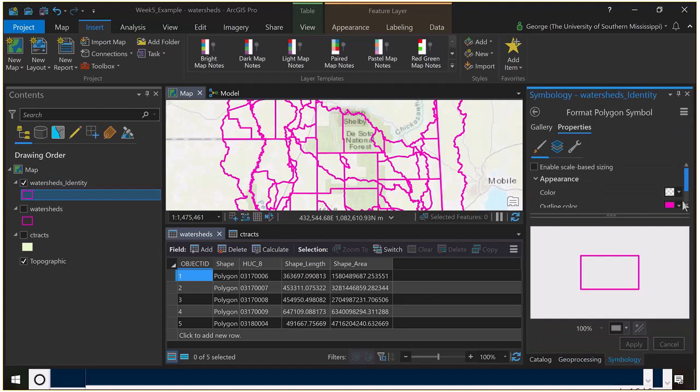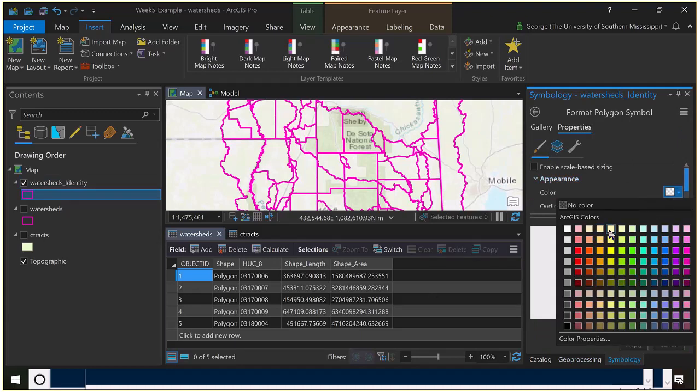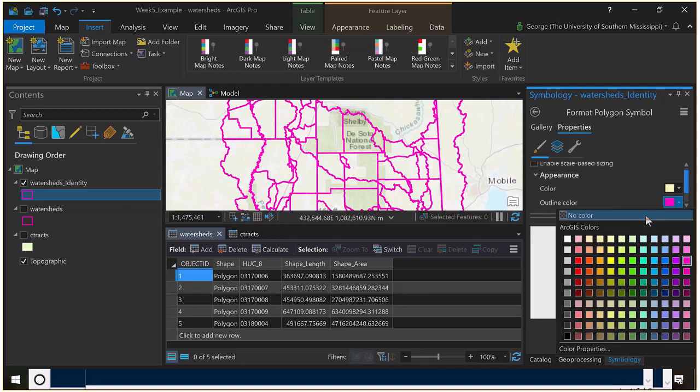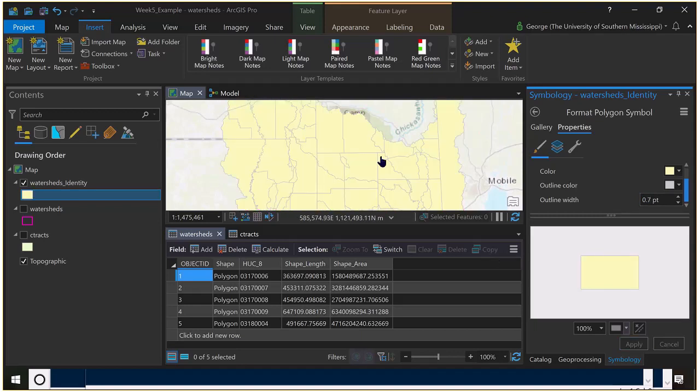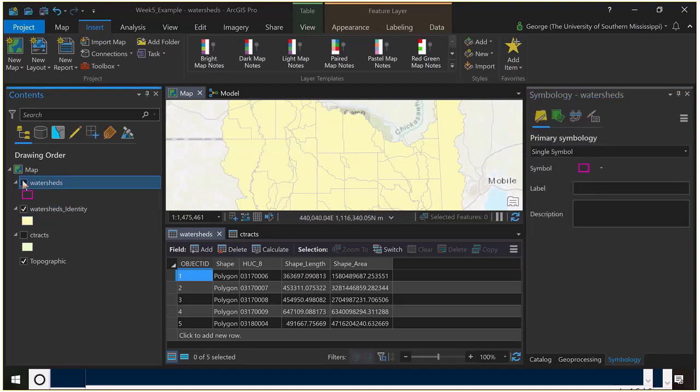Make that yellow with gray. Okay, so there's the result. See how it's the same boundary as watersheds, but it has the census tracts burned into it.